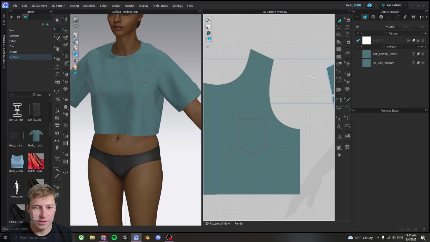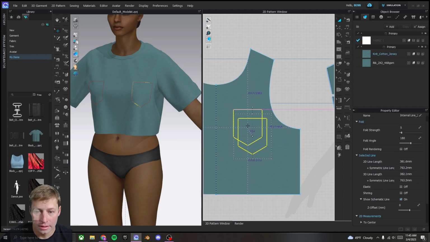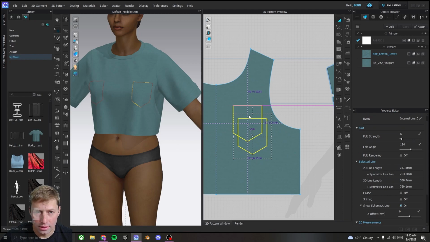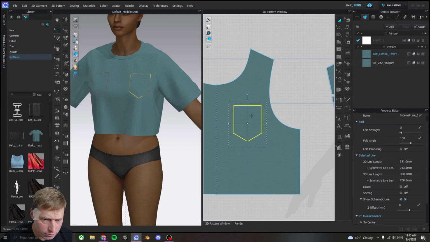All right, now that we have our 3D internal lines shown in our view, I'm seeing that I don't really like the pocket size and placement. So we're just going to quickly fix that. Using the same tools that we've been using, our transform pattern tool, we're going to select with left click and just kind of drag this pocket up a little bit higher. It'll update for us. And I'm okay with that, but the pocket overall is too tall as well.